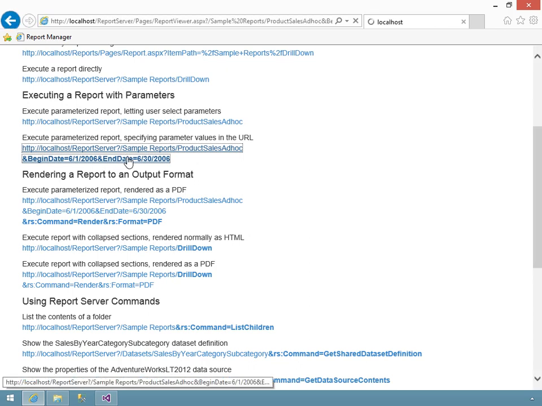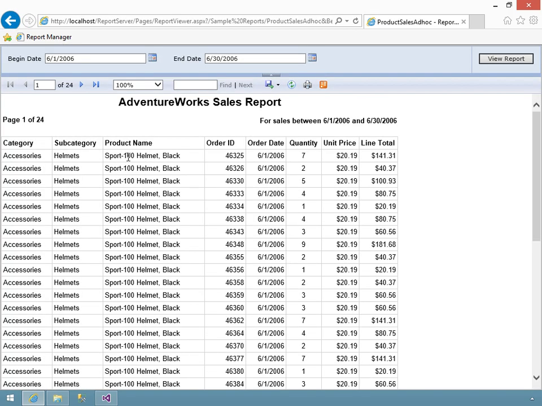All right, I'm going to go back to this report. And one other thing to notice about this is that the parameter section of the HTML viewer is displayed. So even though this is the initial view that the user gets of this report, they can then go in and change the dates and end up with a different report.